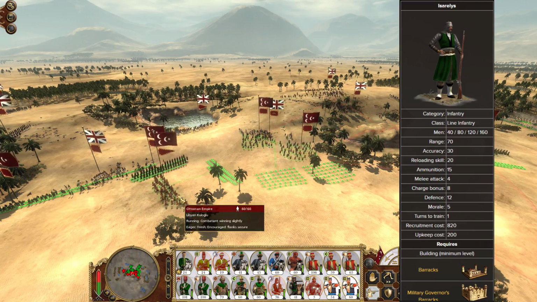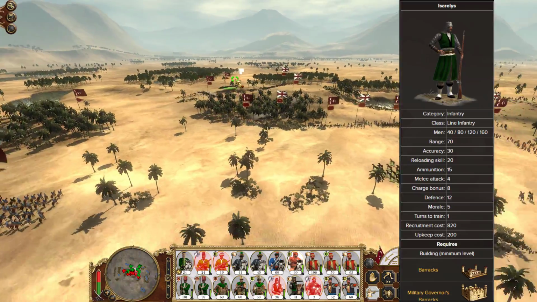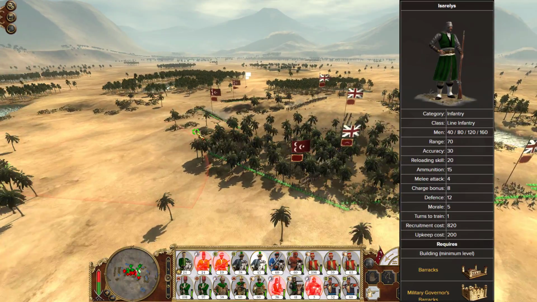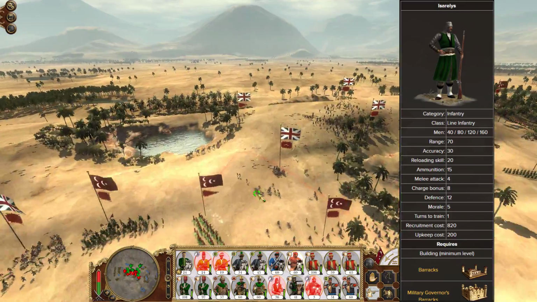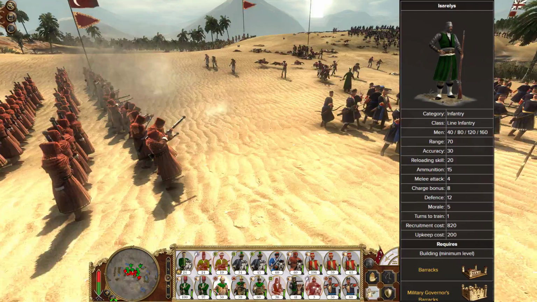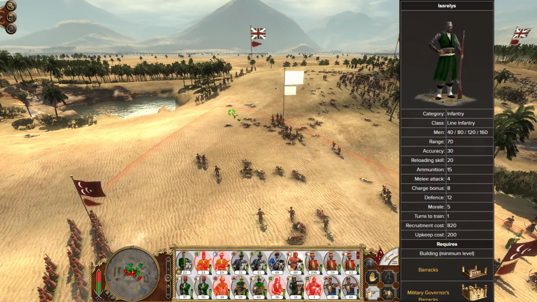Hell, they beat out Austrian lines, don't they? Anyways, melee attack is not so great. Charge bonus is pretty blah. Melee defense is actually fairly good. Their morale is 5, on par with the other militias. But when you have them on the battlefield, this unit does seem to be a bit bulletproof.